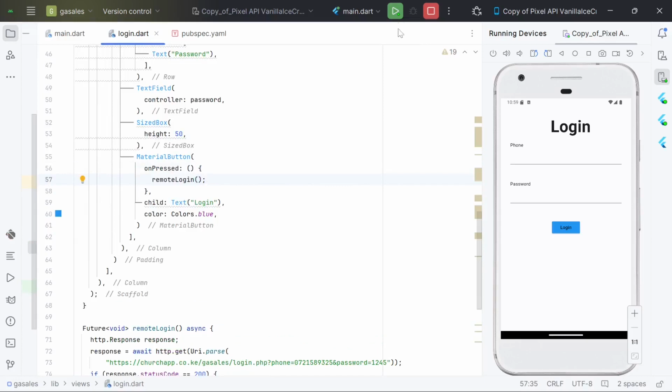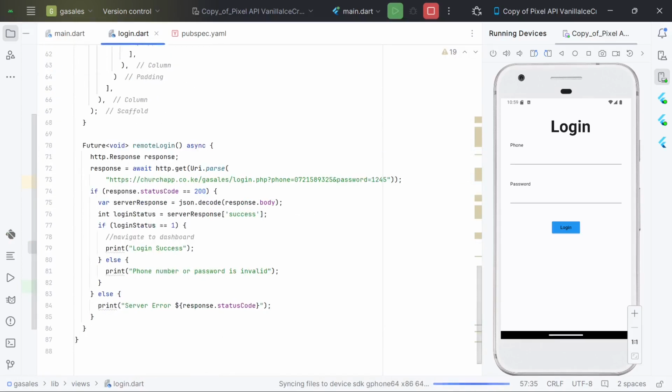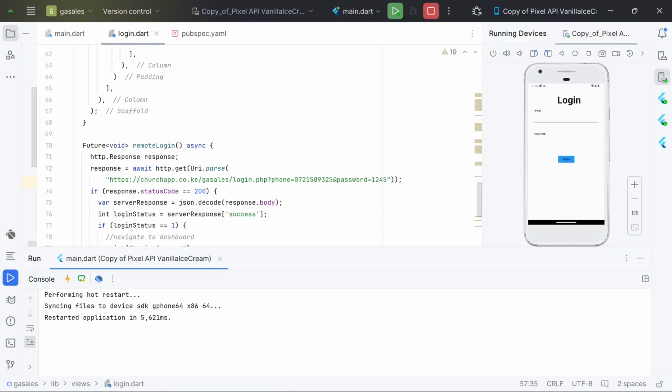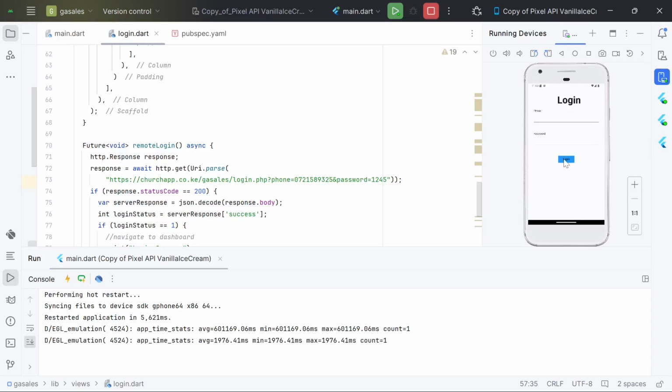We can now run our program and see what happens when we click this button here. So let me click this button. It says login success. Very good.